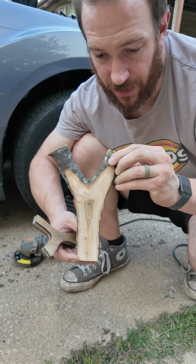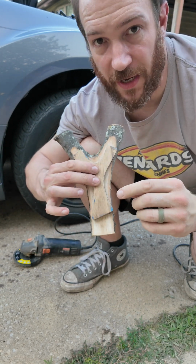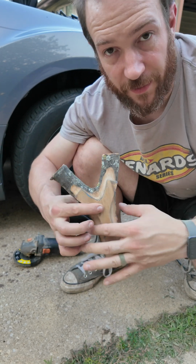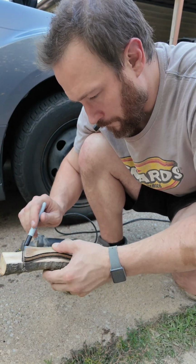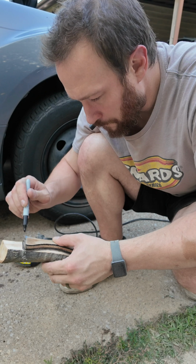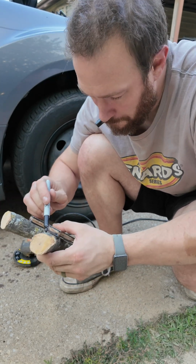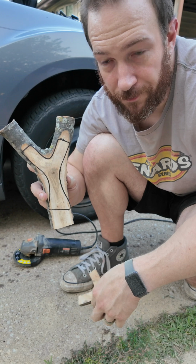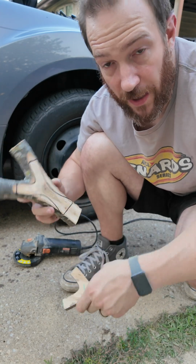All right, so you can see how flat it is, and I can now put the template up there, trace the template, and then cut away what's not the template. Boom, there it is. Now I'm going to use a jigsaw to cut all that away.